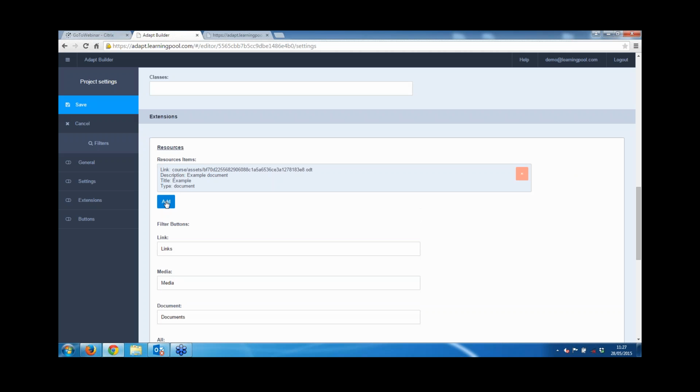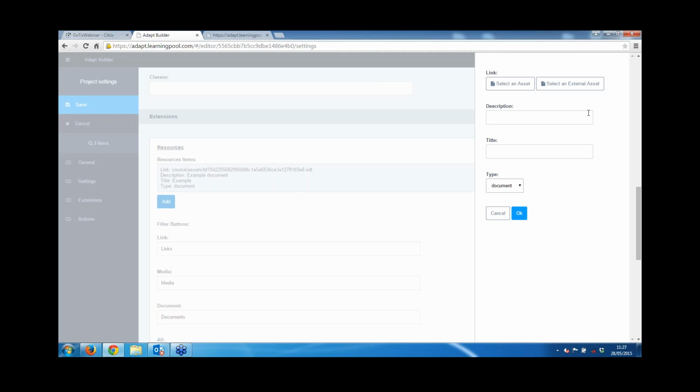So we'll try adding another type of resource. So say perhaps a link to a website, which is probably one that people would use. So that would be considered an external asset because it doesn't sit within the course itself. So if you click on select an external asset and then type in your web address. So we'll go with learningpool.com.